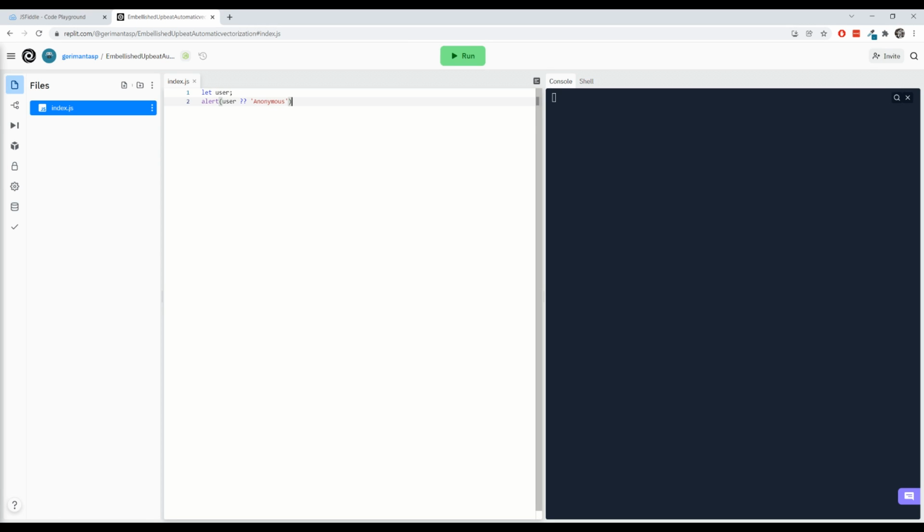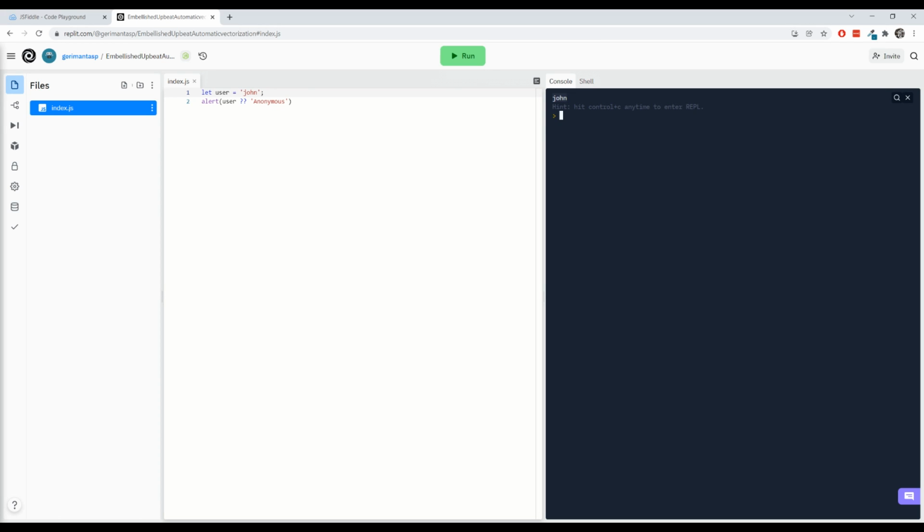If the user is not defined, show anonymous. Let's run it. Here we see anonymous. It's not going to run alerts here because this is a different environment, but you get the idea. Let's define user now, say give him John. It returns John as expected.